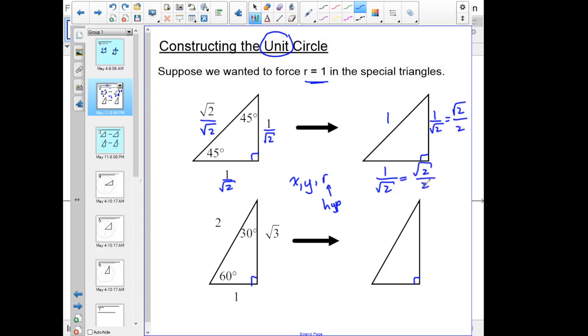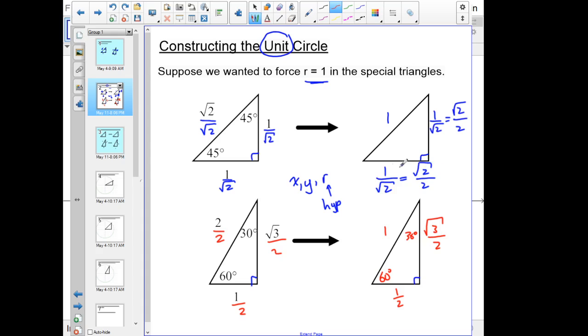It helps if you become comfortable enough that you see both of them and recognize them as being equivalent. In order to change my second special triangle into having a hypotenuse of length 1, I have to divide everything by 2. And so the new triangle, it's still the 30, 60, 90 triangle. Now it's got a hypotenuse of 1. This side is root 3 over 2. It doesn't need to be rationalized. It doesn't have a radical in the denominator. And this side is 1/2.